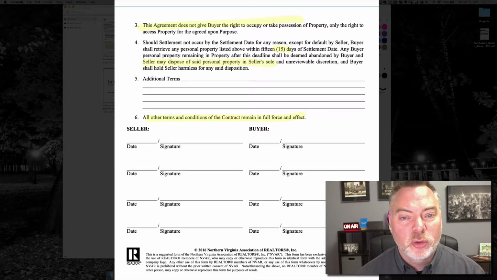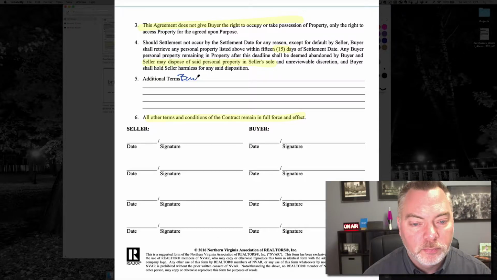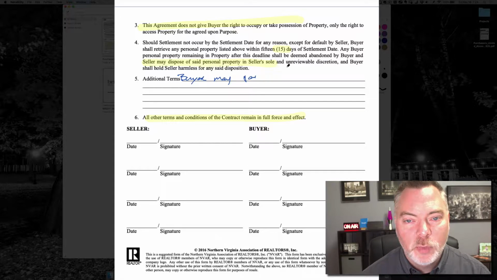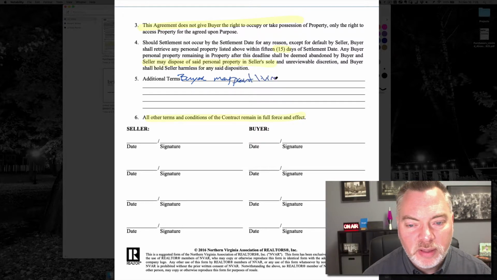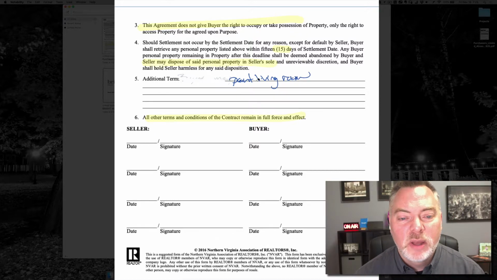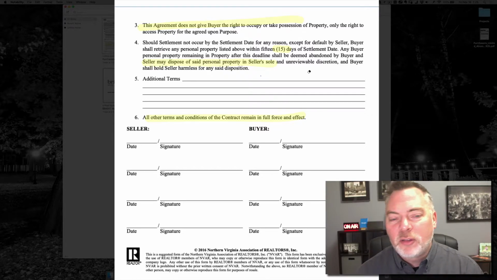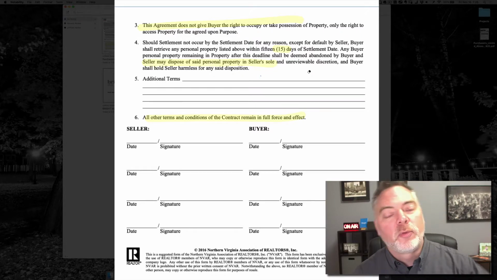So if you want additional terms, and let's say the buyer does have right to paint. So buyer may paint. Ooh, this is horrible on a tablet. Buyer may paint living room. Be specific as to what it needs to be painted in there and then leave it at that. So if there's repairs to be done, you're probably going to want an escrow. You're going to want additional terms of say an escrow to be held in the amount of $5,000 for knocking down a wall in the kitchen, which would be crazy to do before closing, but whatever you do.